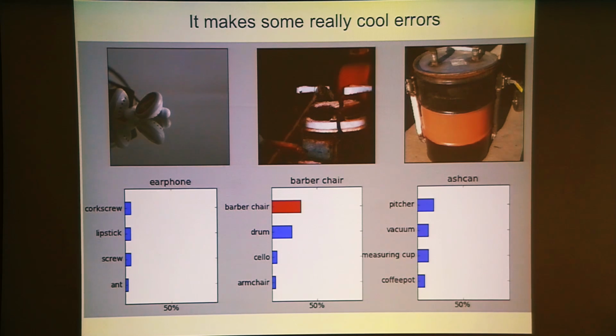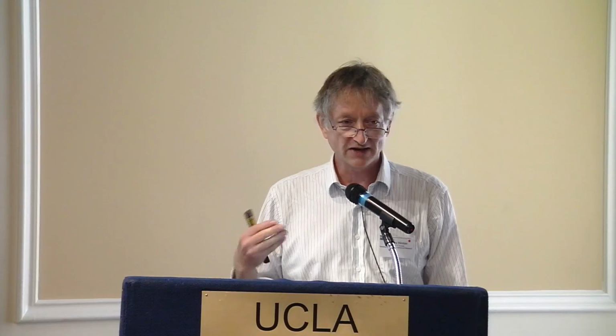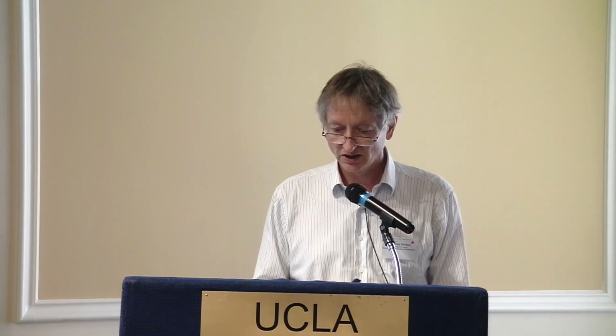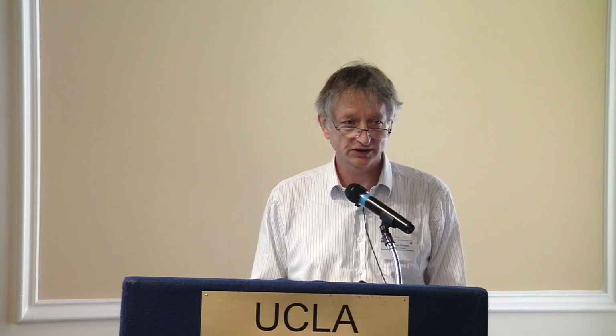Here's another nice example of this, a barber chair, which it gets right. But cello's a bet, and you can see there's a sort of big diagonal bit here with some stuff going on, and that's sort of cello-like. Okay, that's it for object recognition. My prediction is over the next few years, as GPUs get faster and we get better at tuning up these big neural nets, those vision people will get quieter and quieter about how neural nets are no good.